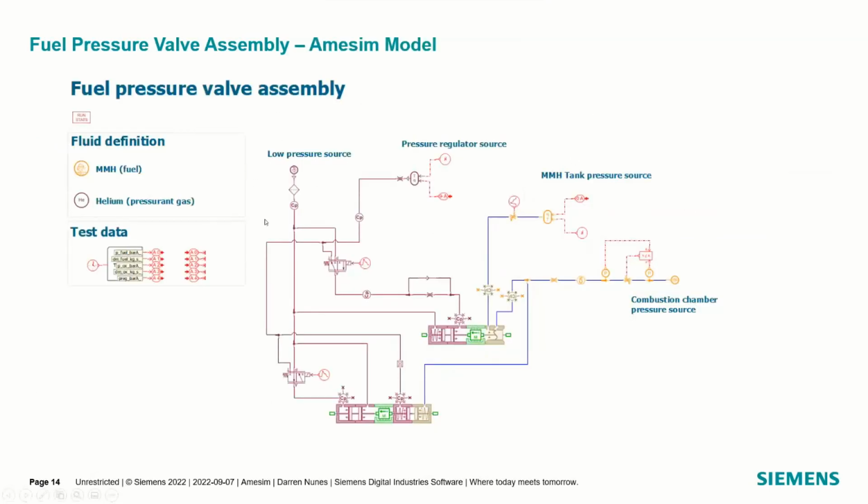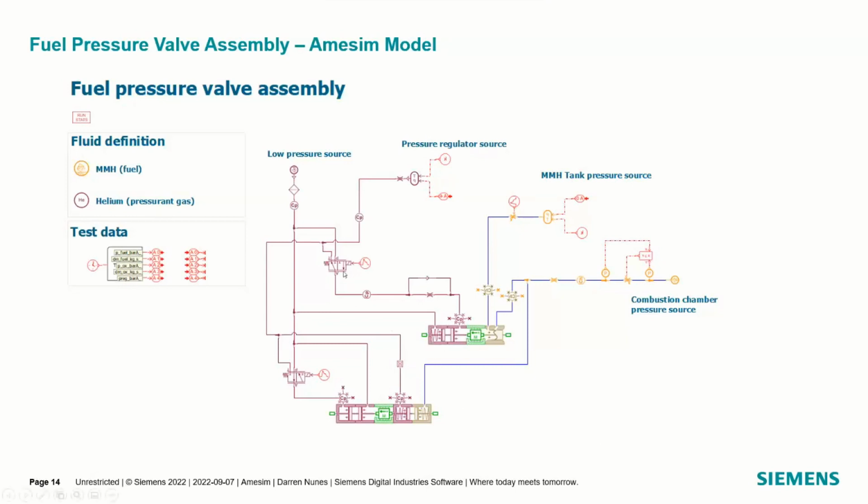So that AIMSIM model, that you would see for those valves, we use a component design approach. This purplish color is the pneumatic library, and that's the pressurant gas here. We have a low pressure source or the pressure regulated source. Again, there's that input of test data that we saw, very similar to the previous one. Knowing that we are required to keep a fuel mass flow rate, the goal is to match it by setting up the parameters of the valve.